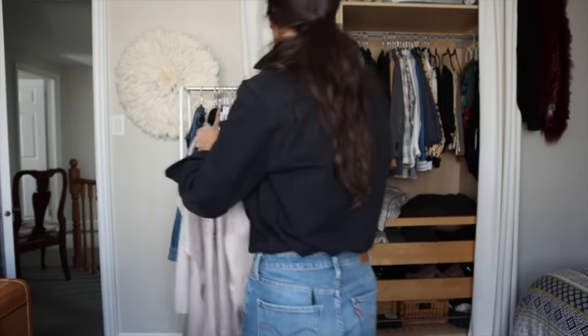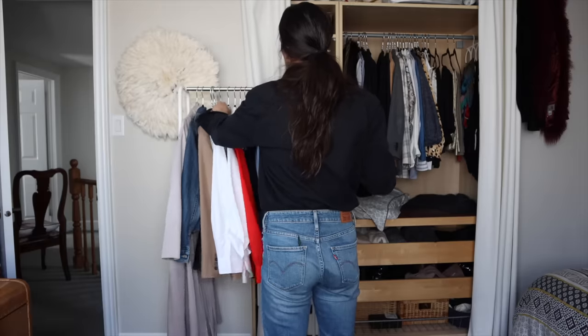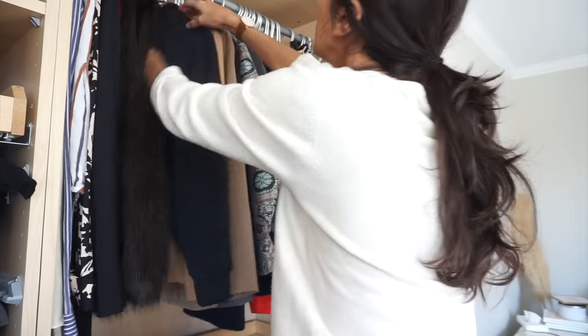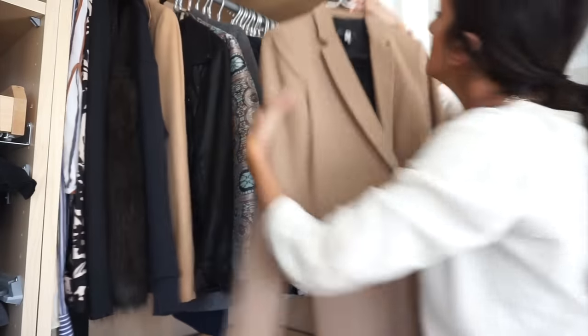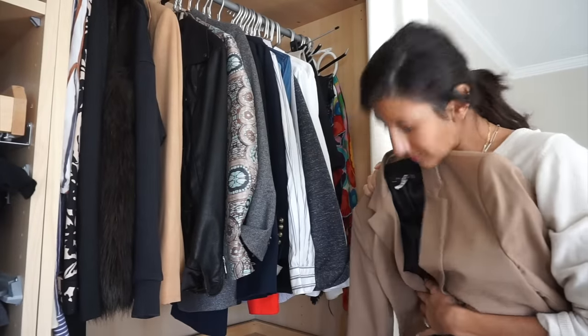Especially as things open up again, we are being seen by other humans in 3D. Perhaps some of you are going back to work. Perhaps your body and life situation has changed over the past few years. The first thing I like to do before even contemplating shopping is to go into my closet and see what I already have. Chances are there are items at the back hanging still with tags, or pieces that I haven't used that I could probably reinvent and wear different ways.